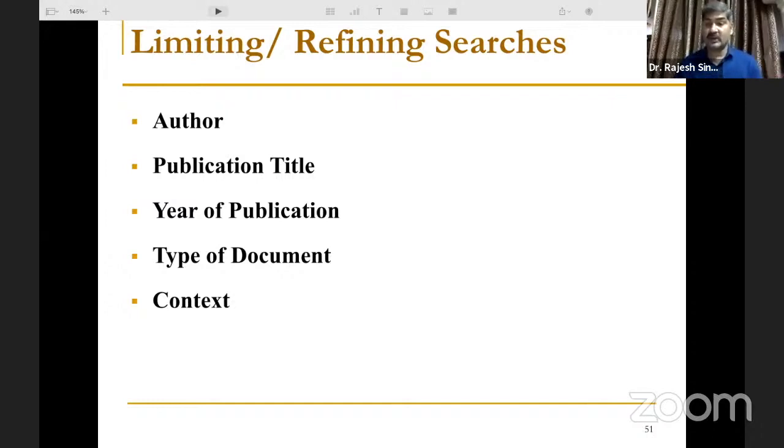Once you have found 200 results, or not only 200 results but 20,000 results, you need to go further, limit your search, or refine your search. How can you? You should be able to properly go to one research paper or a group of 5 or 10 research papers in which you are interested.